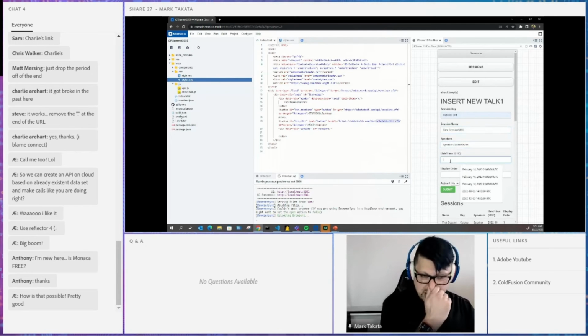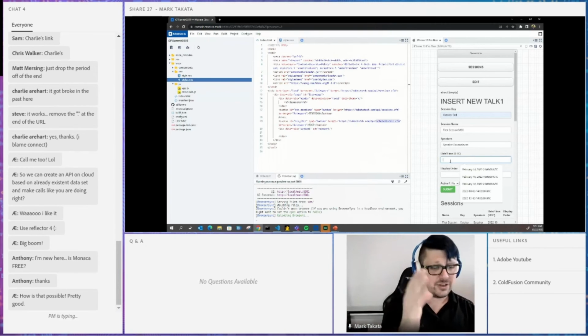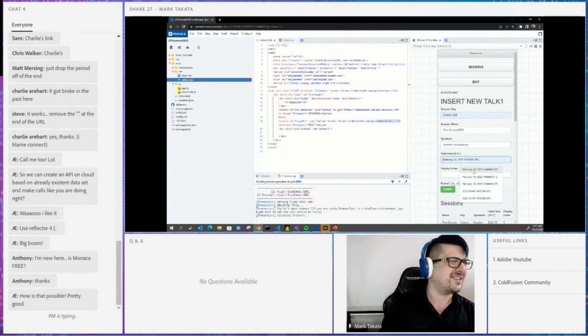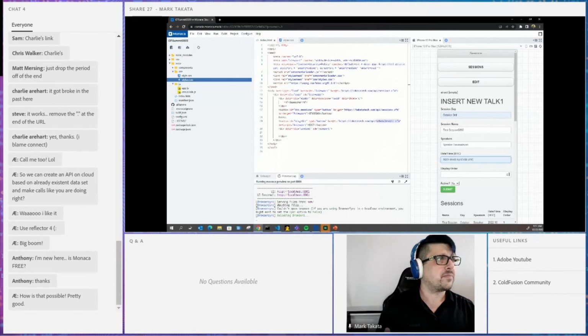Now, this has nothing to do with HTMX or Monaca or anything like this. This is just something that I need to do better here. I need a date picker that does UTC and does actual translations of local time to UTC. I haven't done that yet, mostly because this is not a real app that I'm selling quite yet. That's why I have to put it in UTC, and it's super ugly.